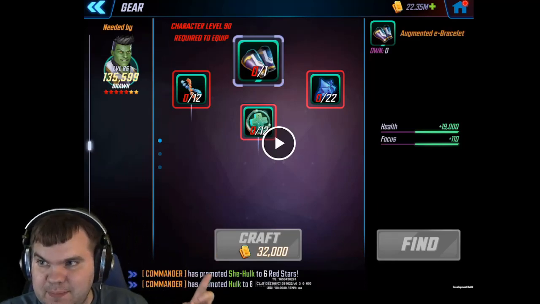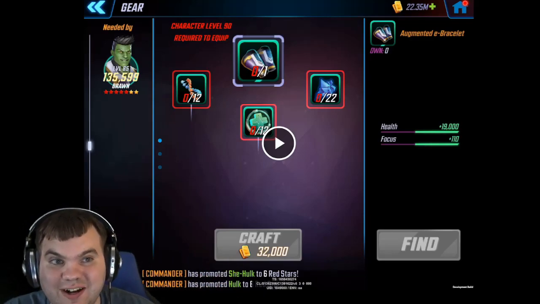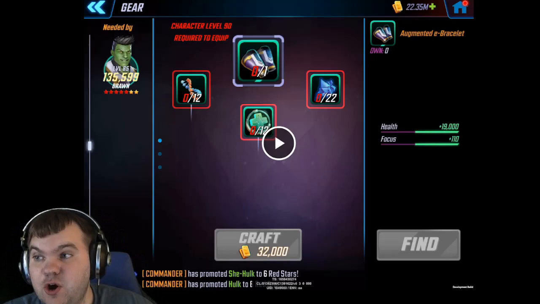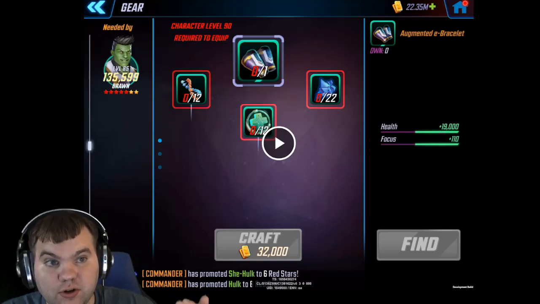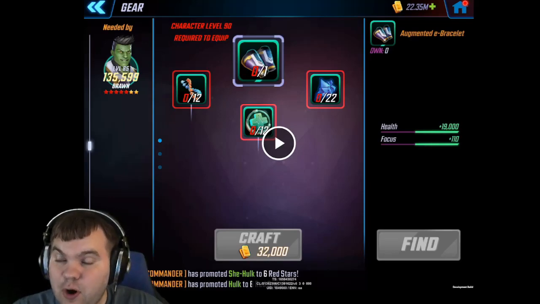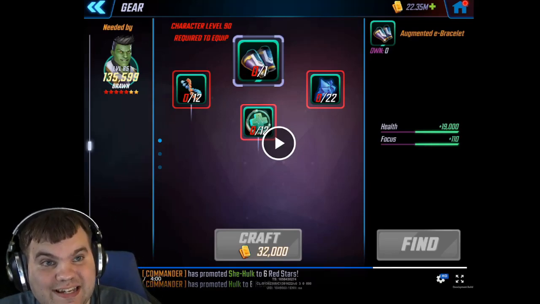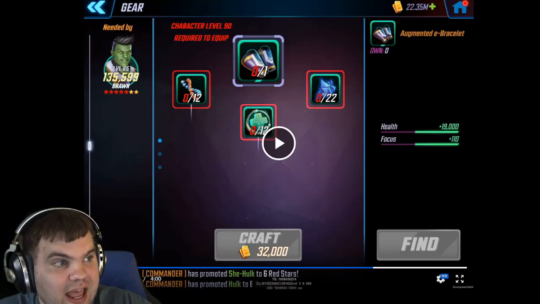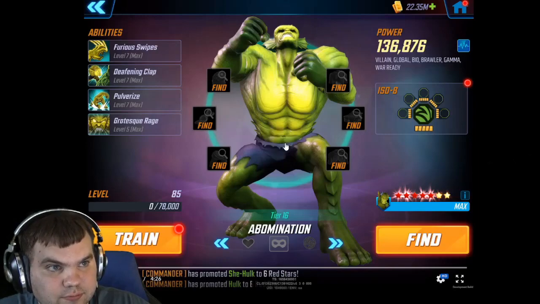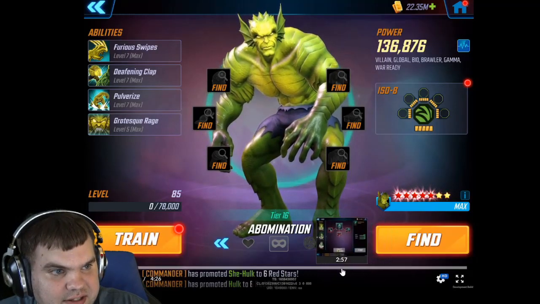We're gonna start by talking about the unique gear that you're gonna need for each of the four members that we currently have on the Gamma team. We already know what we need for both She-Hulk and regular Hulk. The question is what we're gonna need for Abomination and Braun. You can see here, Braun is going to need Palladium. And if we go to Abomination, you can see his character model there, adjusted a little bit.